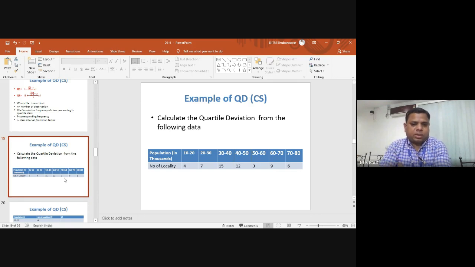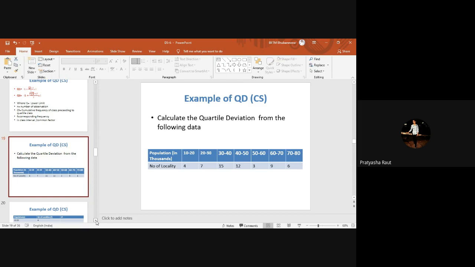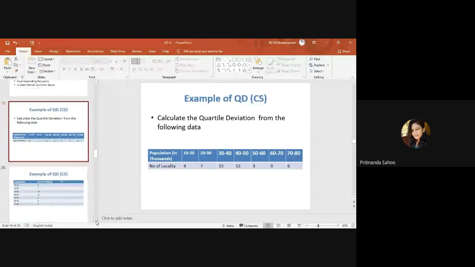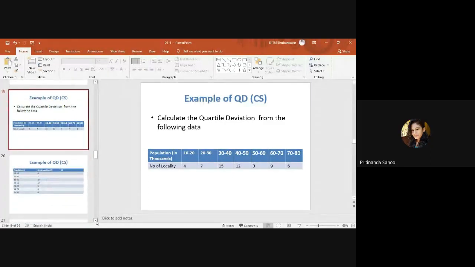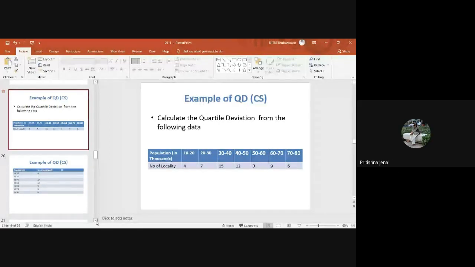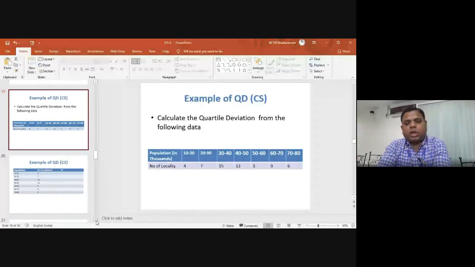In case the data are given as a continuous series, which one is calculated? Mid value. So what is the function of the mid value here? For this particular data, there is no requirement of mid value. There is no x given as far as the quartile formula for continuous series is concerned. You just have to identify the lower limit. So there is no need to calculate the mid value. I repeat, there is no need to calculate the mid value. You have to calculate the cumulative frequency with respect to the given frequencies.